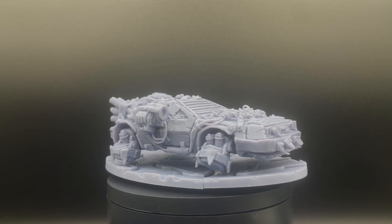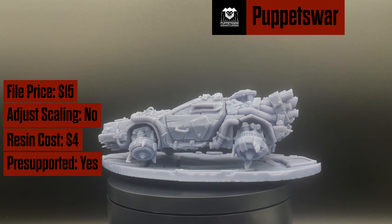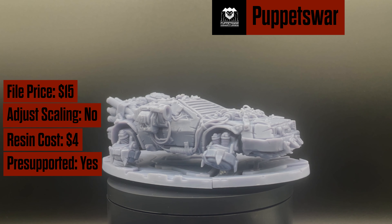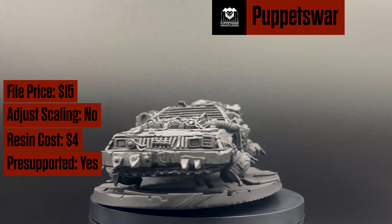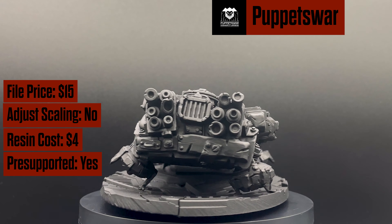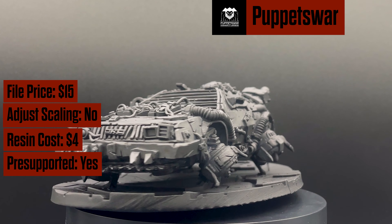It's a bit closer to the Speed Cult look than I liked, so I went with something completely customized from Puppets War — the DeLorean Dragsta. They did a fantastic job with these models: very well detailed with that classic Ork thrown-together patchwork armor, easy to theme to match any Ork army. Added bonus: you can paint the white-haired Zod Rog Wartsnaga and call him Doc Green. The pre-supported files also come hollowed, which I highly suggest to save resin and lessen the chance of the model bending.